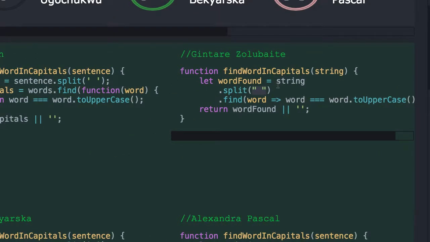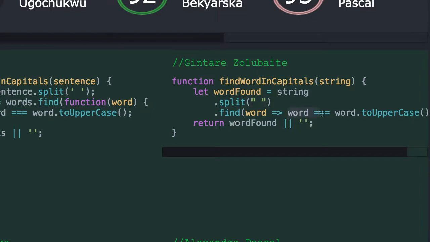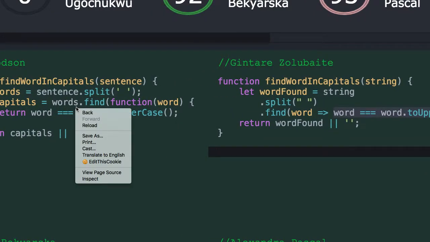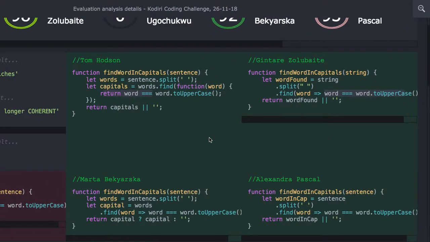Where are you going to split that then to stop the scrolling? You're going to split it after the function arrow? Because the dot find is a long sentence. You can move the selected text to a new line, put parentheses, and you move everything one line below. Similar to what Tom did. So Tom didn't get a penalty because he moved the return statement to a new line. So you can do the same even with the arrow functions, right?